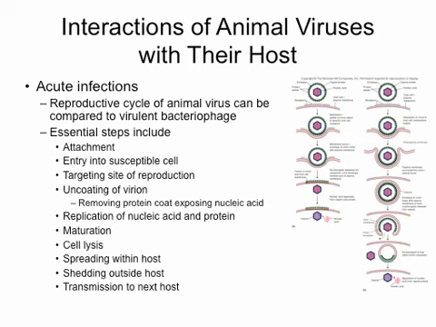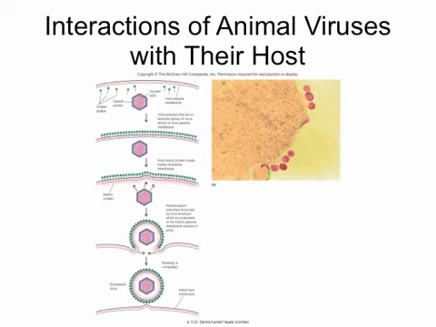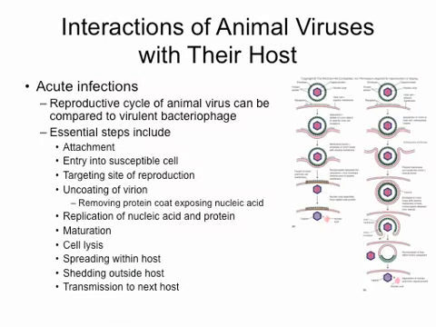If it's a naked virus, let me see if I have that. No, that's budding. Okay. If it's a naked virus, then usually it's very similar to this method, except the capsid itself is going to dock in. Through endocytosis, it will be taken in and surrounded by a cellular membrane into a vacuole or a vesicle. And usually, most naked viruses are going to have spikes or some sort of protein on their surface that they'll then shoot out, and it will pop the envelope around them. And that's how they'll get free into the cell.